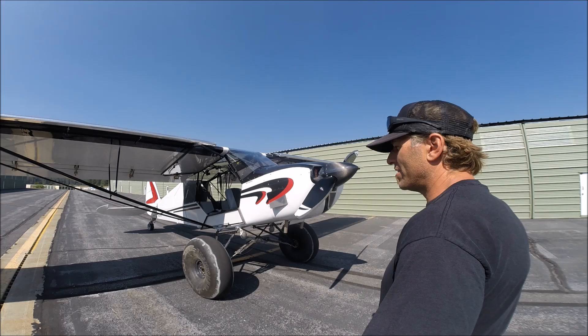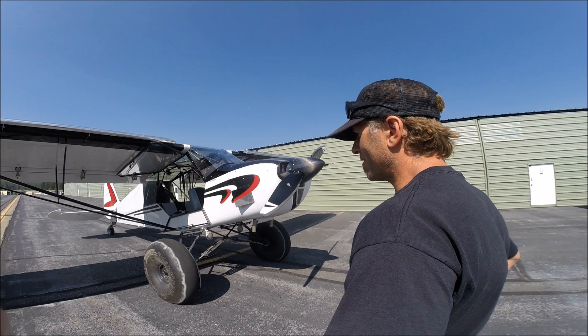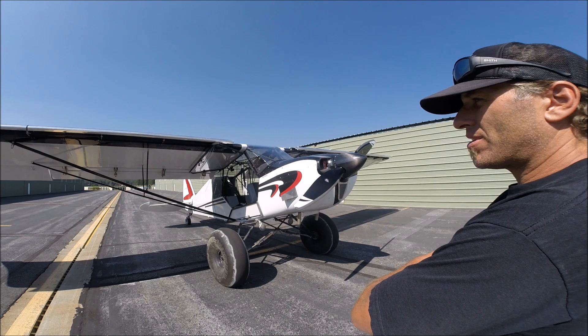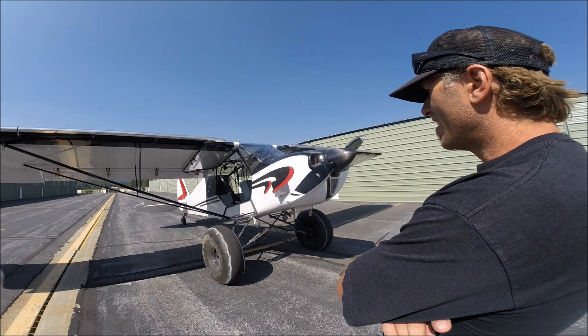The weight came out okay? Just over 1,300 pounds with 35s on it, and I'm probably going to go through a whole bunch of different props from Cato — but they make a great prop. It's an awesome little aircraft, it's my new girlfriend. The performance is incredible. You were concerned a little bit about the weight, but that's not a factor. That big wing with the leading edge slats and those big Doug Keller flaps, now called performance flaps — it hangs on that wing. I just landed in front of you and my touchdown speed was about 20 miles an hour.